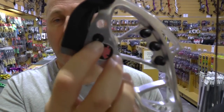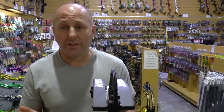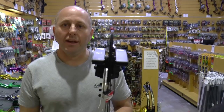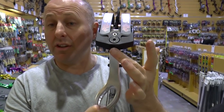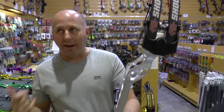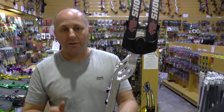There's a lateral limb adjustment system that moves the limb position left and right. Honestly, I hate that system — I don't enjoy it at all. If I had a choice, PSE would get rid of it. I had a customer who tuned his bow perfectly, then played with the lateral limb system, and after four hours of tuning his bow looked like a banana. One problem is there are no marks, so you don't know where center is and you have to eyeball it. I just moved everything back to center and everything tuned perfectly.